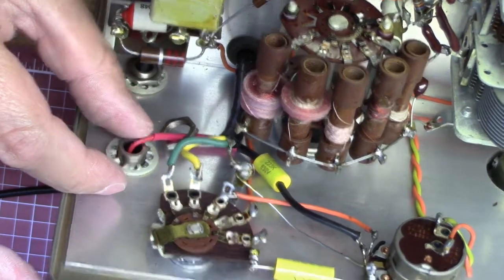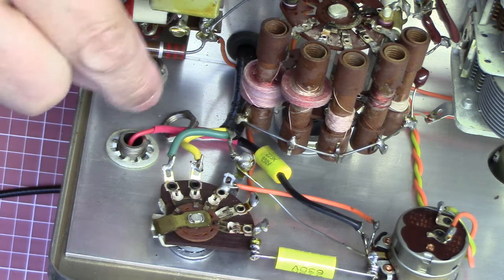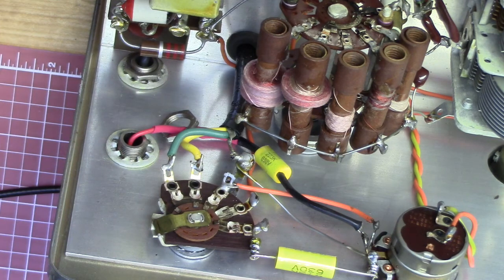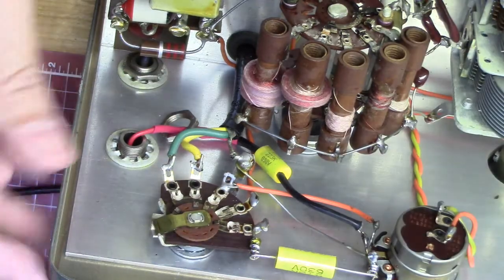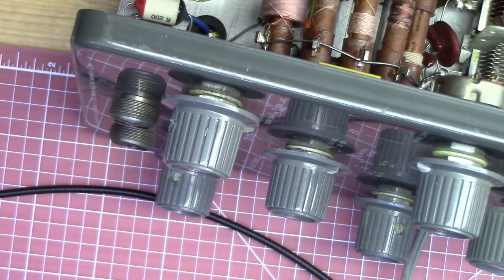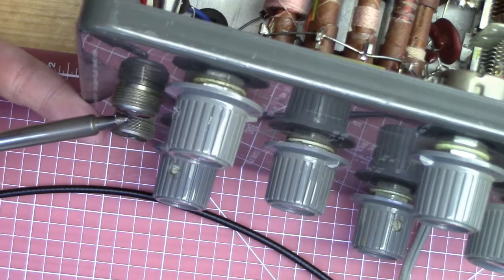That looks like one single wire there, and I think if I looked at the other side correctly, if I just heat up the center of the connector there, it's just soldered in there. Just the wire goes right to the center, and there's just a solder blob there holding that together. So I heated it up from that side — I should be able to just pull the wire right through. I've got my nice soldering iron here, and I'll try to keep this on camera if I can. I've kind of got a cramped workbench, so bear with me if this doesn't quite work out.